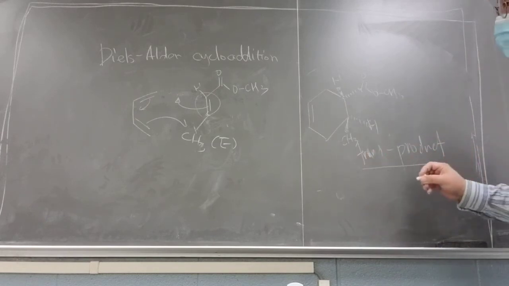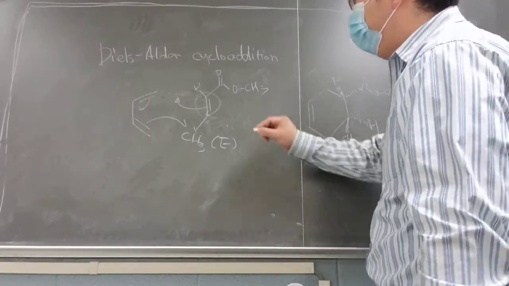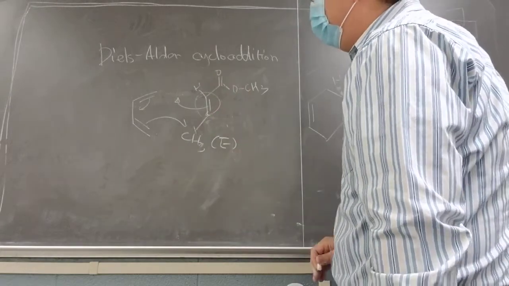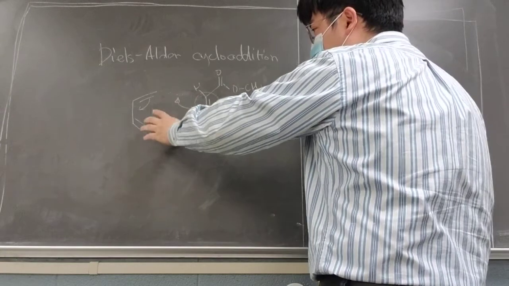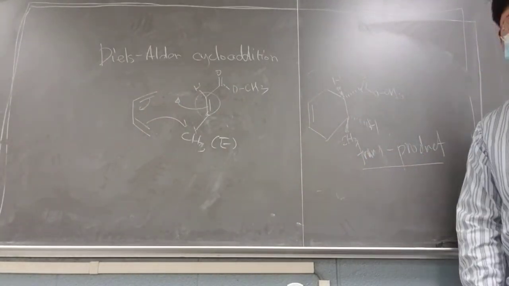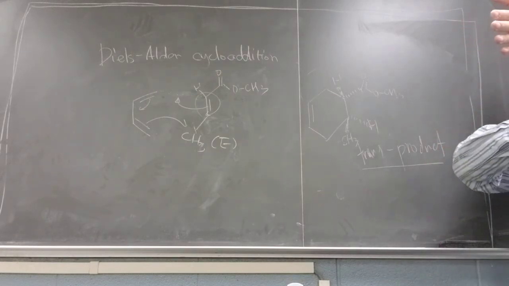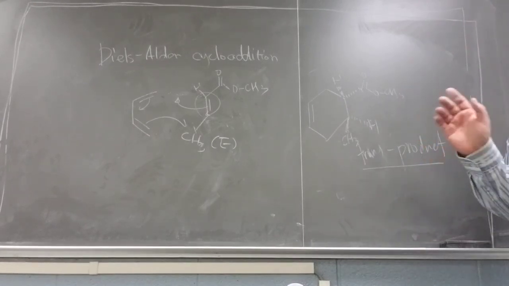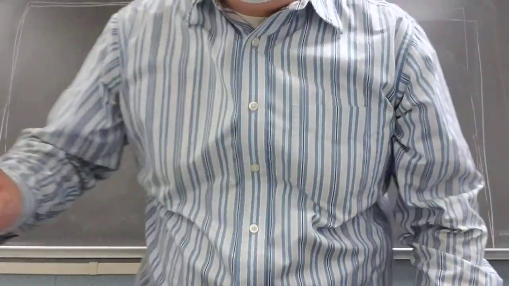So this will determine whether you're going to have a cis or a trans product, depending on whether the dienophile is in the trans, or E and Z you can say, position. So you can keep all those groups once you make the cyclic compound in the product, cis and trans. Kind of makes sense, right? Because they were coming in from different sides. So they're here, same side, same side. Okay. So I'll just stop here today.